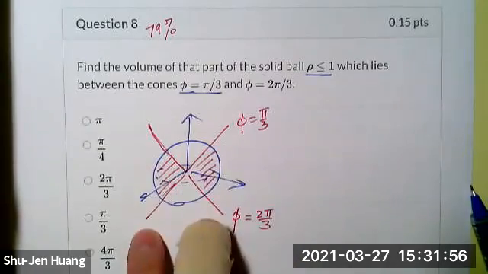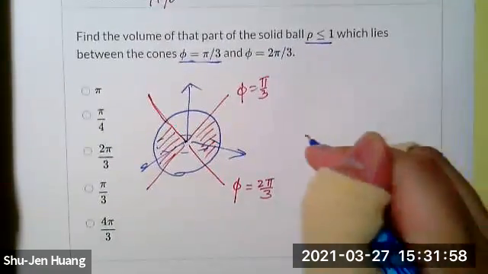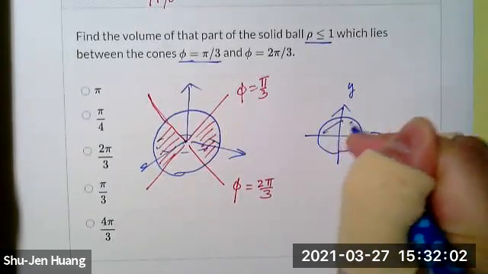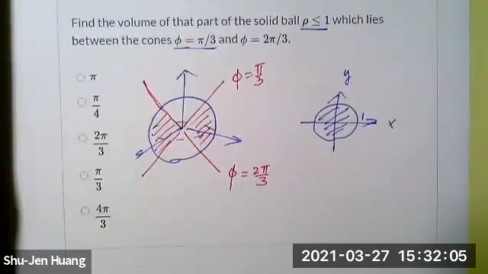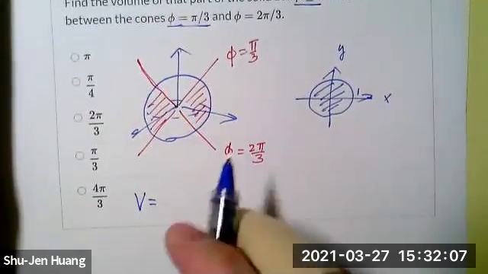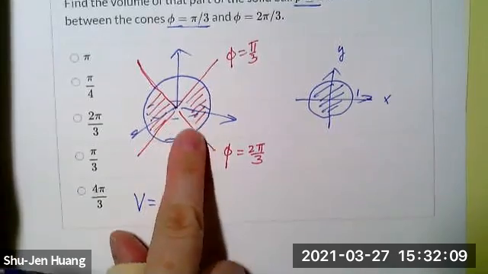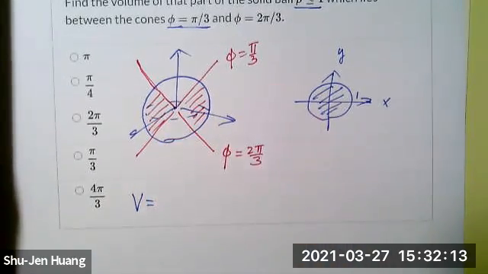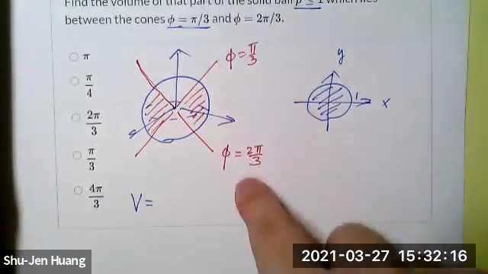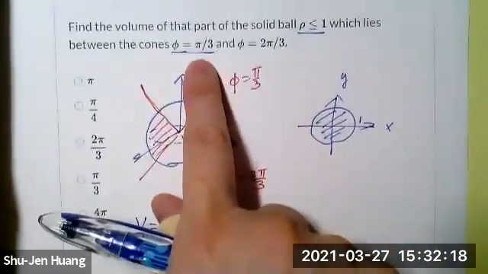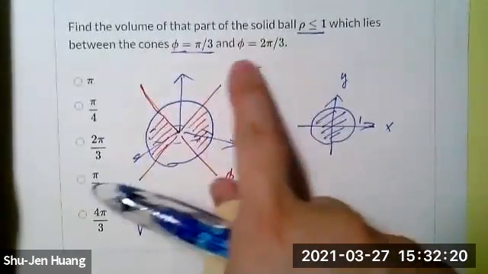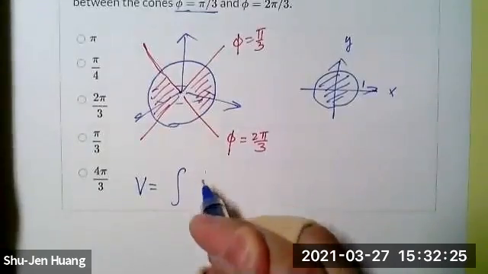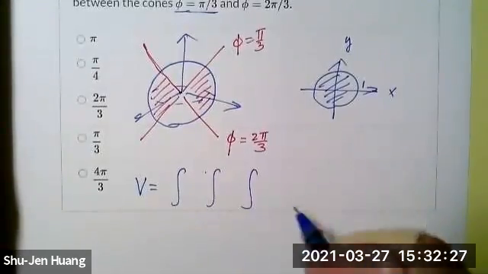So when we project the whole thing onto the xy plane, we're going to get a unit circle. This is the unit circle here. And because it involves the unit ball, it would be easier to use spherical coordinates, since also the equation it gives us here, the cone, is given in spherical coordinates. So let's use spherical coordinates here. So we have a rho.